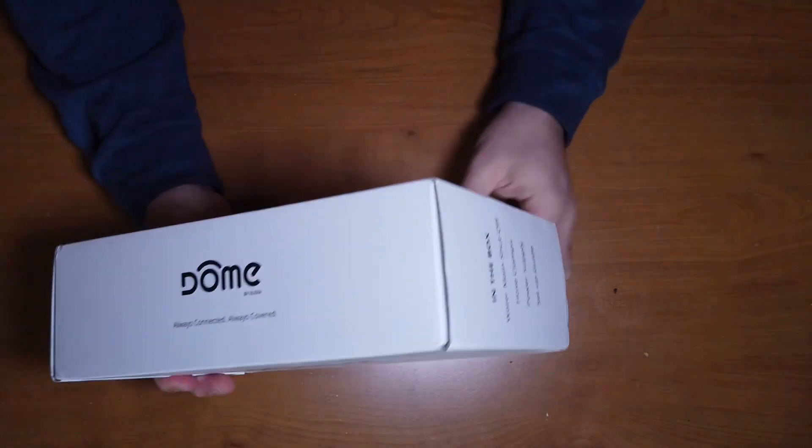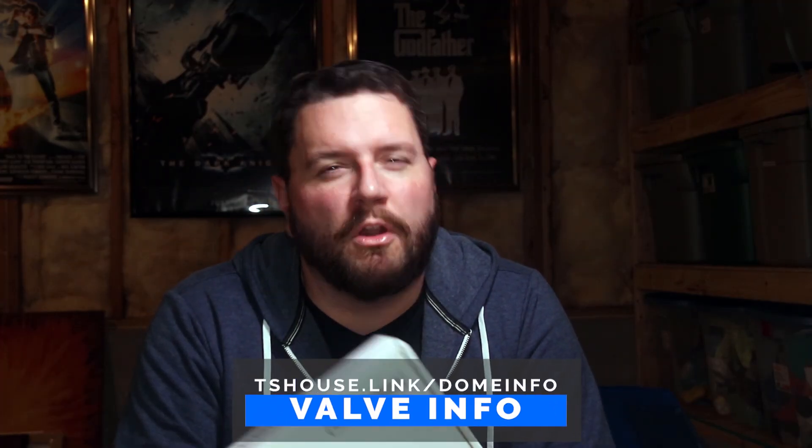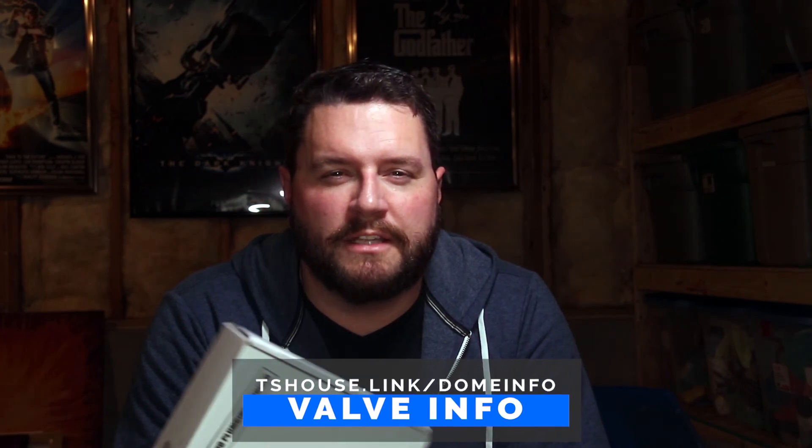This year during Black Friday, I was browsing Slick Deals and found a good deal on this Dome Z-Wave water shutoff valve from the Smartest House. I've had water leak sensors in my house for quite a long time, but all they've really done is alert me in the case of a water leak behind my sink or behind my washing machine. I'd like to actually be able to do something with that information, so this was a perfect match. When we travel, it's nice to know that in the event one of those sensors goes off, this will actually shut off our main water valve.